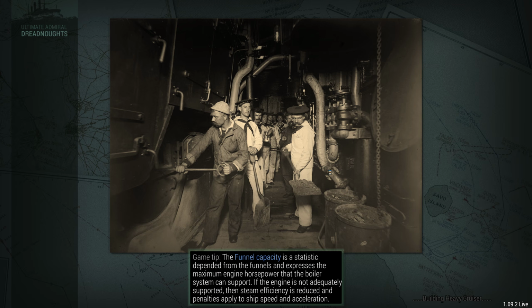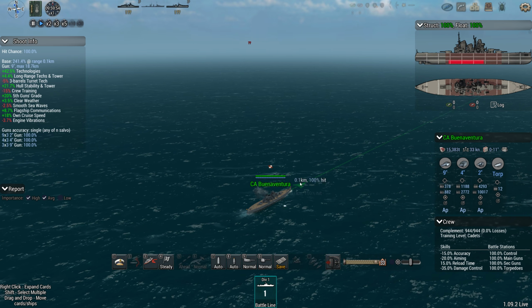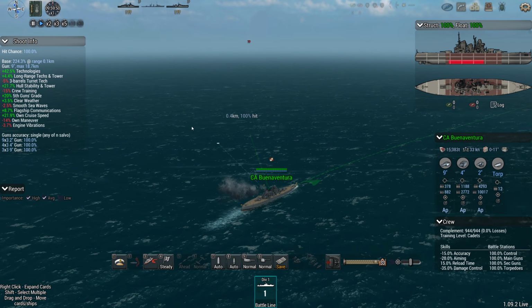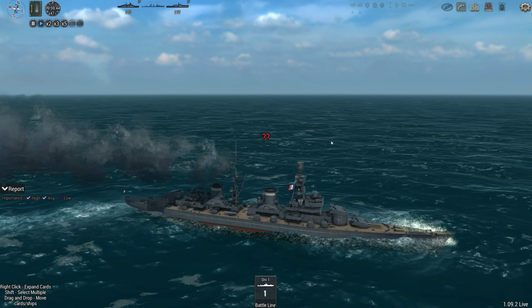Anyway, let's test around. I've got an enemy heavy cruiser plus a light and a destroyer, which is a bit of a stretch for a single ship to take on, but I do like testing ships in an extreme manner. And what we're mainly looking for here is that we're not taking damage from the enemy light cruiser and the destroyer. We really shouldn't take much damage from them unless it's a torpedo.